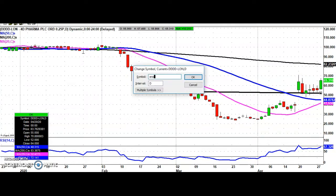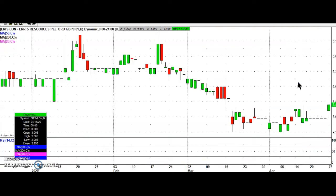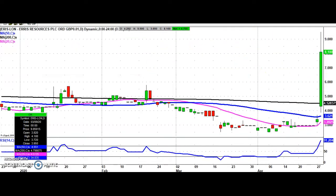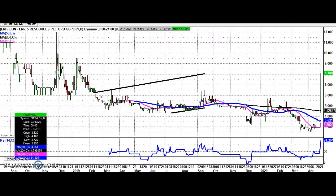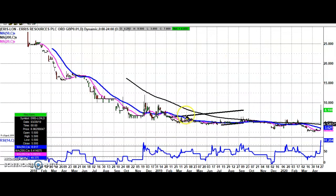A bit of chit-chat on Twitter regarding Erris today, and yesterday, in fact, as well. Here you can see, obviously, the chit-chat bore fruit with a gap through the 50-day line, 3.62 pence. Looking around to see where the resistance is on the stock, obviously 10 pence is the main area of resistance. Best case scenario probably at this stage is a meeting with the line of resistance that I'm trying to draw at the moment towards 15 pence, and that could be seen over the next few weeks. Ideally, there's no breakback below the old September resistance at 6.5 pence on an end-of-day close in the meantime.